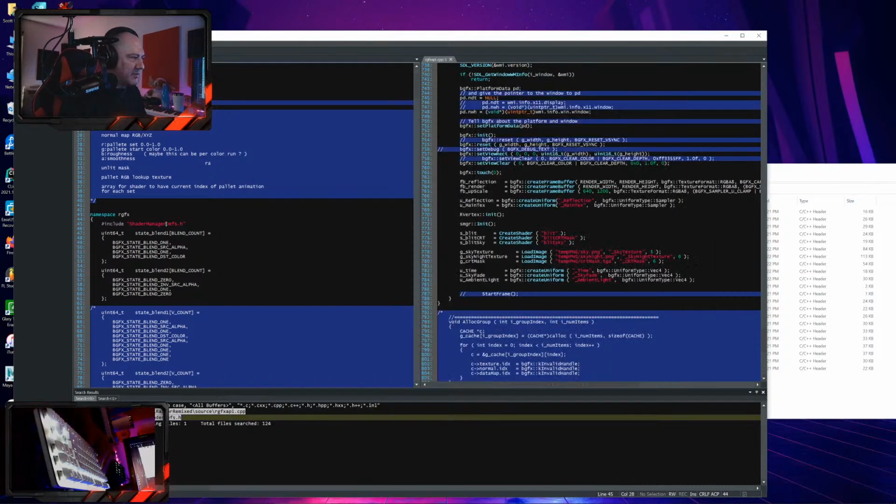While it's compiling, it makes me think, am I loading this header file twice? Because I thought I changed that already.